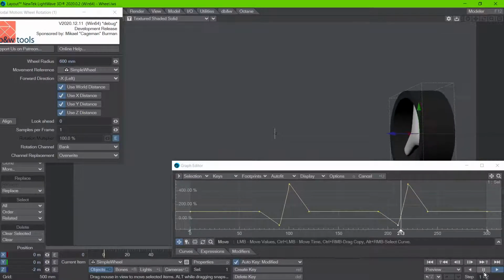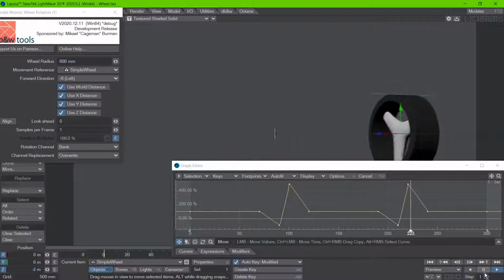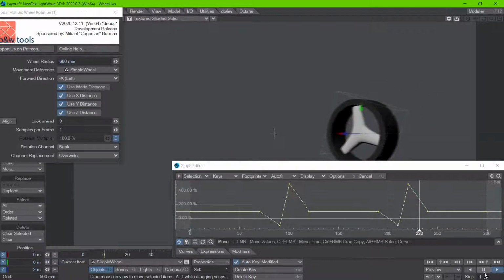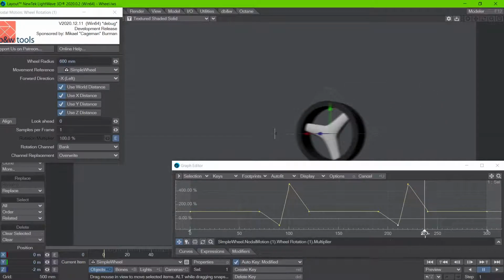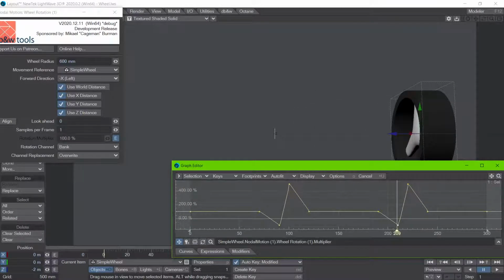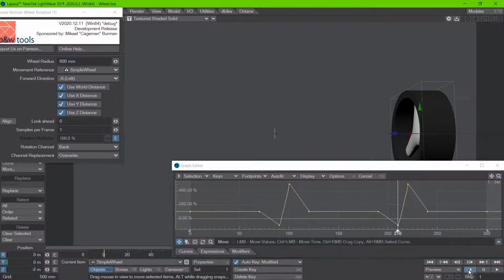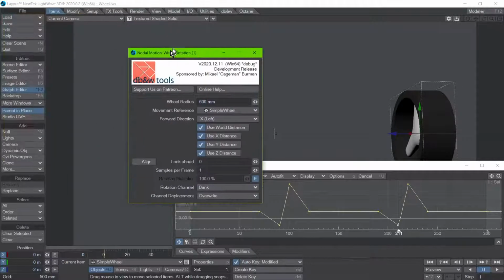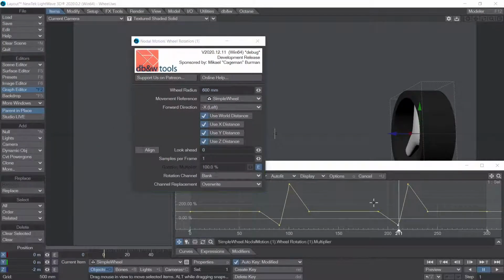Comes to a stop. That's because the rotation actually stops here as well. But yeah, you can basically just take the rotation multiplier and animate that and change that.